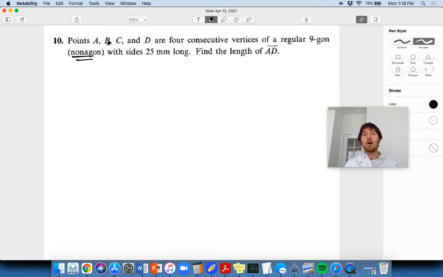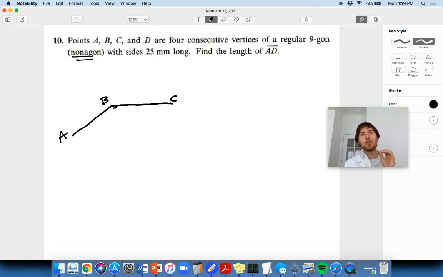So I might just start sketching out here points A, B, C, and D. It's going to end up looking like an octagon here, but I'm just going to care about these 4 points here, and I'm going to connect the diagonal here, connecting points A and D. So let's maybe draw it out here to kind of look like an octagon. An octagon has a 135-degree interior angle. So this is going to be a little bit larger than that. Who knows? So I got that. So this is point A. This is point B. This is point C. And then I'll just repeat this again.